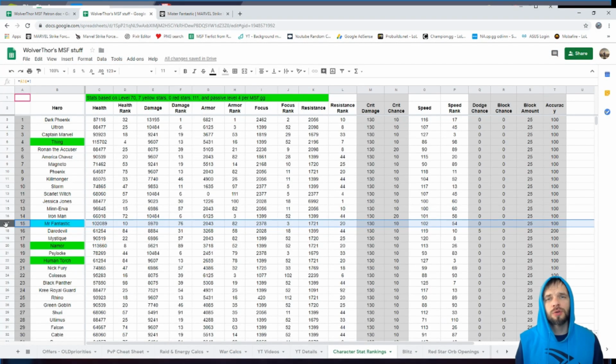All right, for those of you who are new to the channel or haven't seen this before, basically what the spreadsheet is, it takes all the information from MSF.GG, where it gives you stats, and I put them into a spreadsheet and rank them. So then I can see where each character lines up for health, damage, etc., and how those ranks average out. So I can essentially say on an average basis, this toon is the 4th best stat toon in the game.